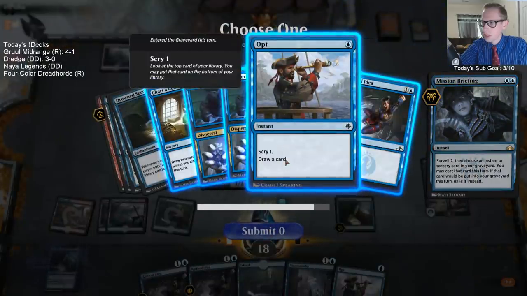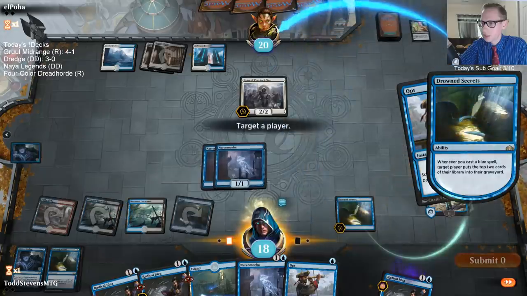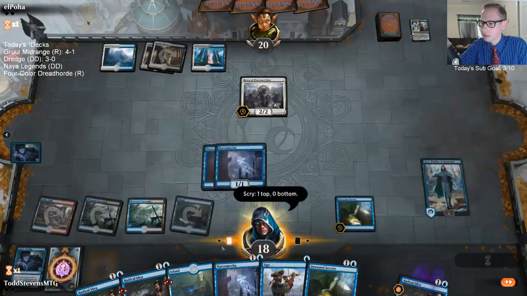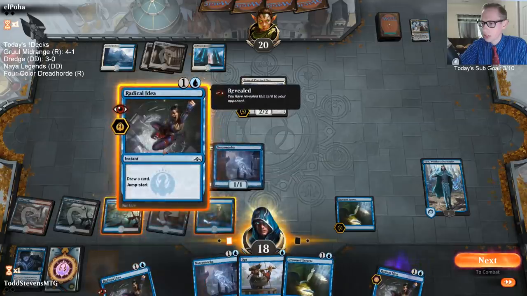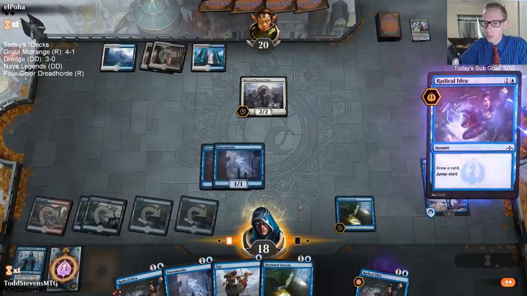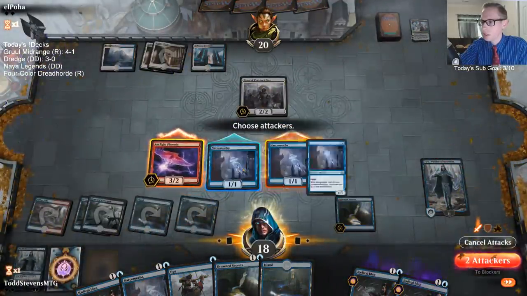So I guess I'm gonna just go Opt here then to get this Drowned Secrets and mill them. Yeah, get rid of those Teferis. I'll just go Radical Idea. I didn't get to mill very much to really look for other Arclight Phoenixes because of that, but it's gonna be a lot better for future turns.